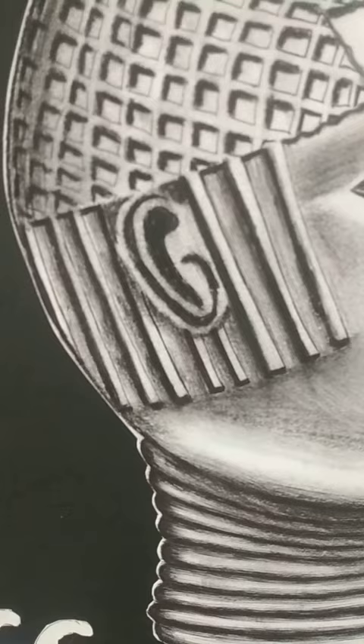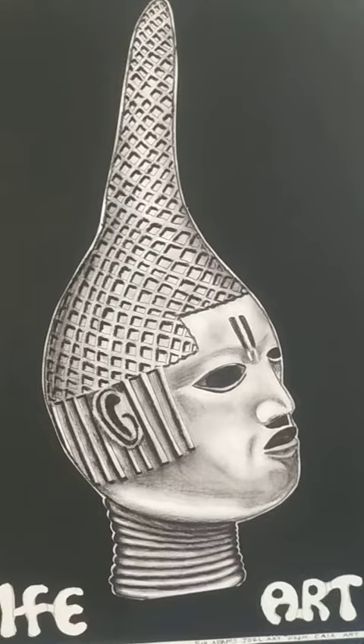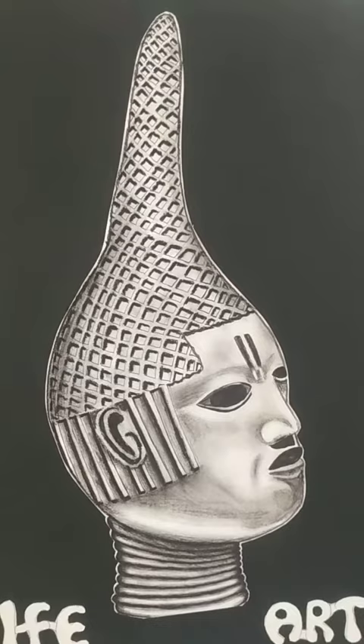Look at what we have done here — the drawing. Follow the shading, apply the principles of drawing to make your drawing come out real and exact. It is the principle of drawing that will help you make your drawing look real — that is the light, shade and shadow. On the side that is facing the light, and the other side that is backing the light, which will be under shade.